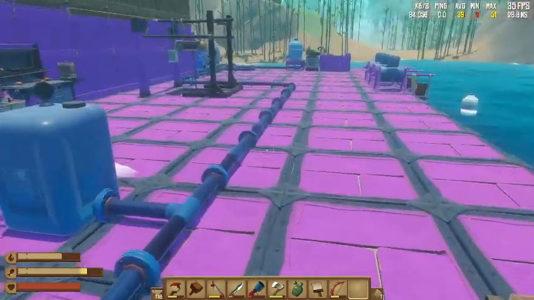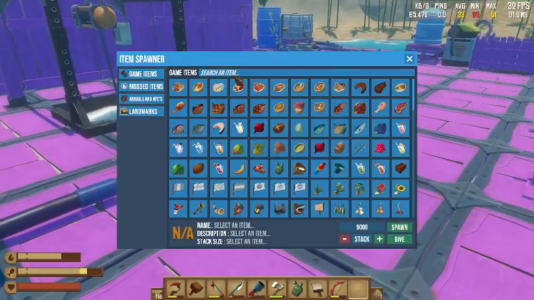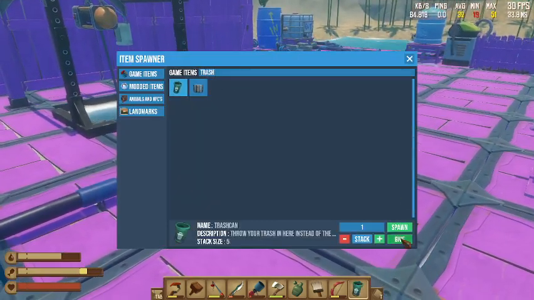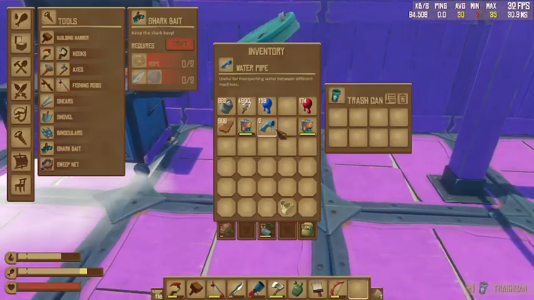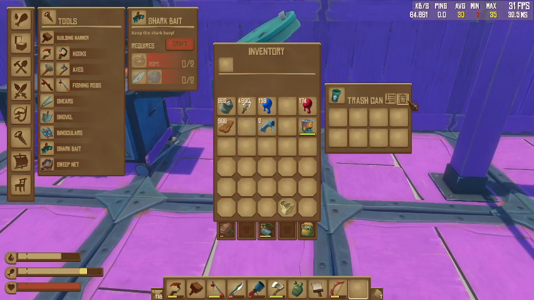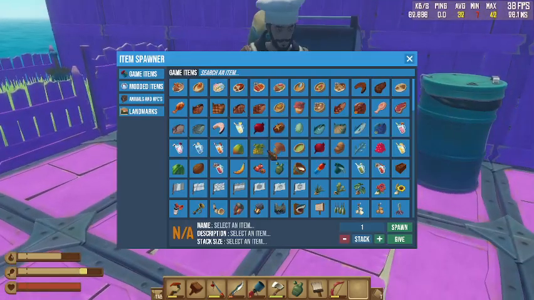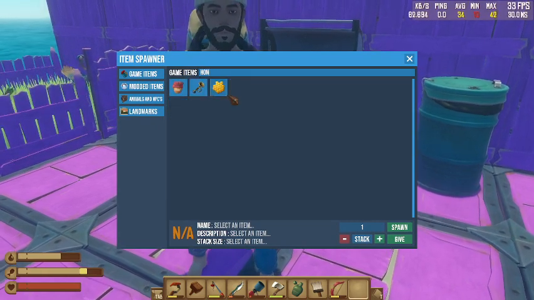How about, wait, dude, hear me out here. We get a trash can. They're overpowered because you can delete any item in the game, including overpowered items. Also, I need 2,000 potatoes and 2,000 honey. Can I have 2,000 honey and 2,000 potatoes?